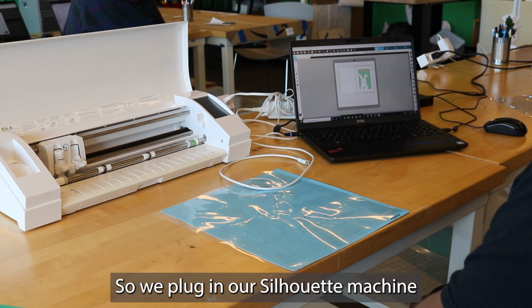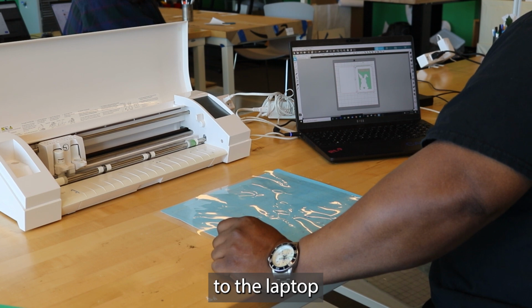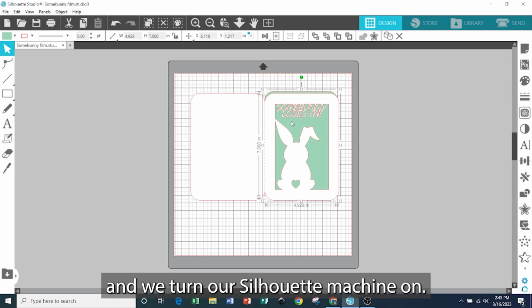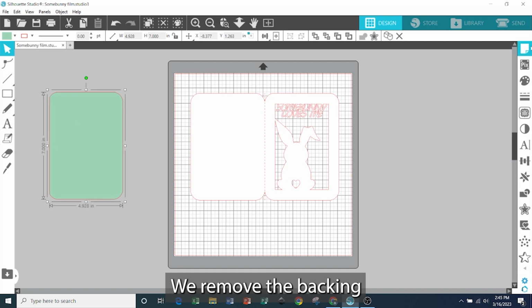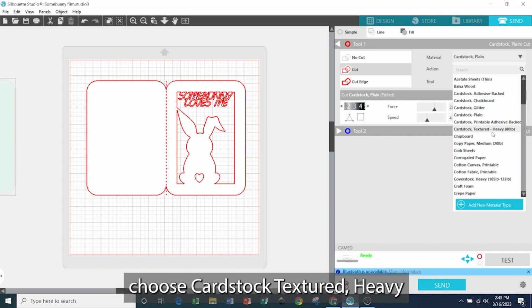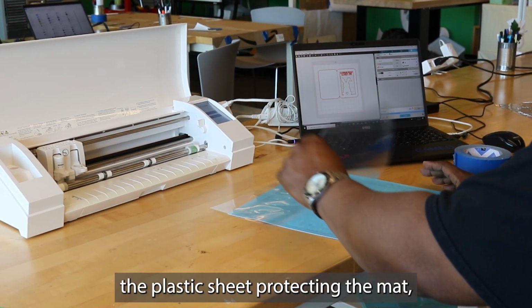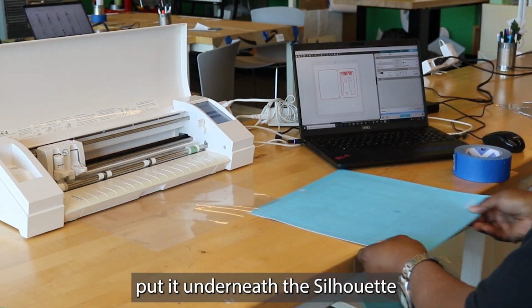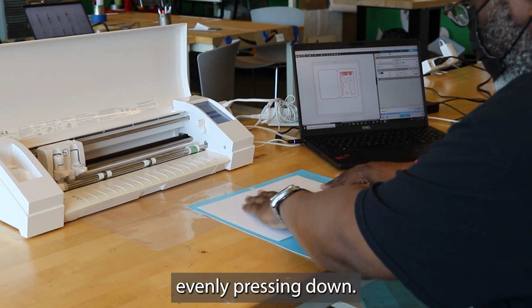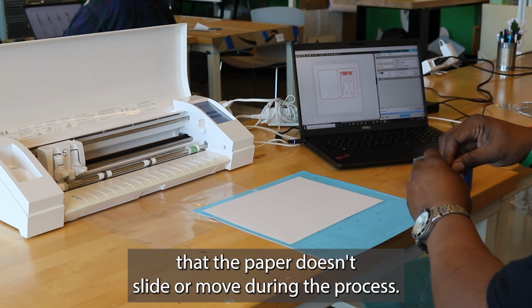So we plug in our Silhouette machine to the laptop, then we turn our Silhouette machine on. We remove the backing, hit send, and it shows what it's going to look like. Choose card style textured, heavy, and we'll do 2 passes. We take off the plastic sheet protecting the mat, put it underneath the Silhouette, and then we take our paper and line it up onto the mat evenly, pressing down, and then we use our tape to tape the corners to make sure that the paper doesn't slide or move during the process.